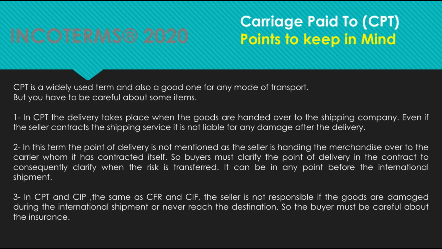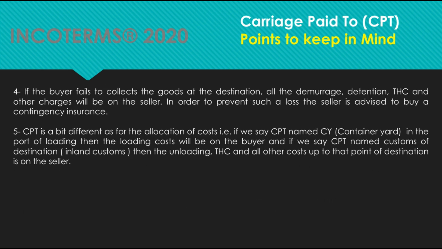3. In CPT and CIP, the same as CFR and CIF, the seller is not responsible if the goods are damaged during the international shipment or never reach the destination, so the buyer must be careful about the insurance. 4. If the buyer fails to collect the goods at the destination, all the demurrage, detention, THC, and other charges will be on the seller. In order to prevent such a loss, the seller is advised to buy a contingency insurance.